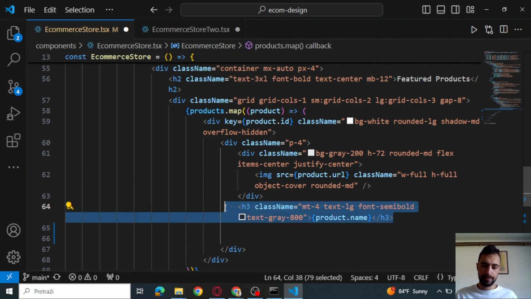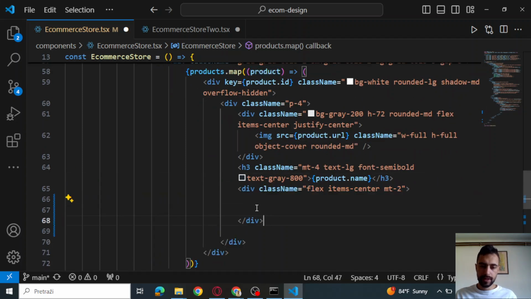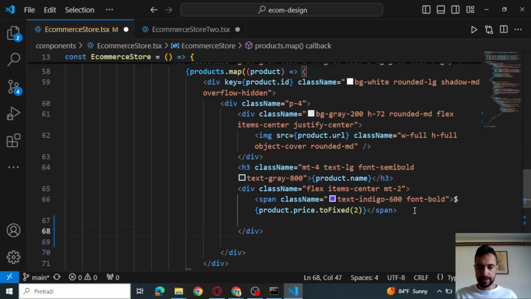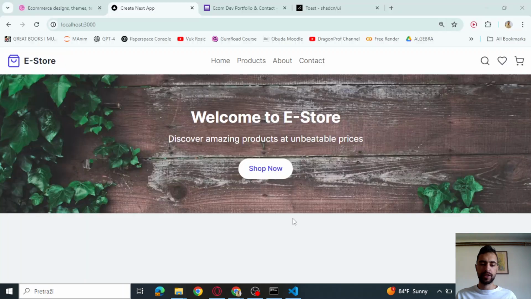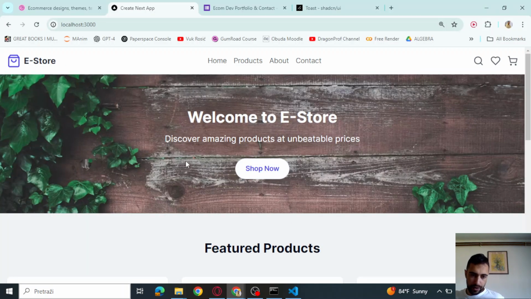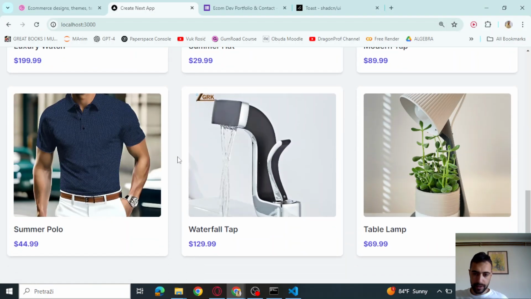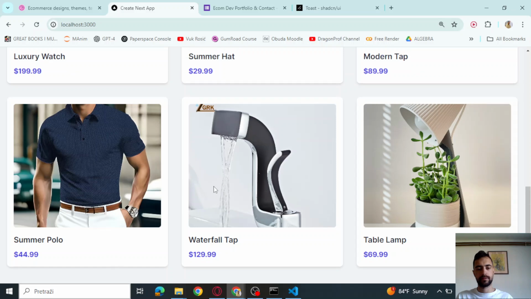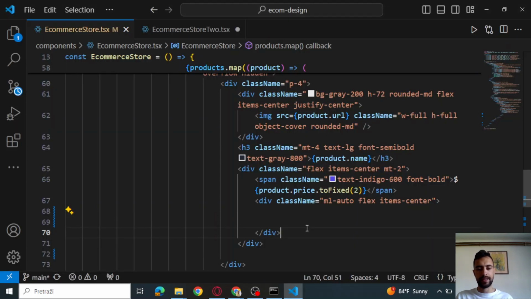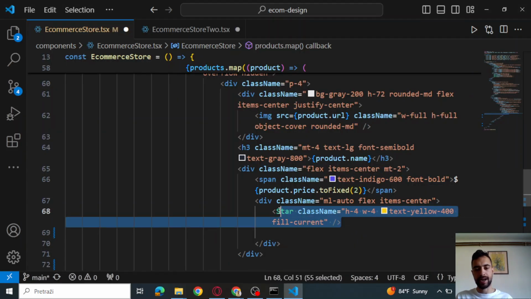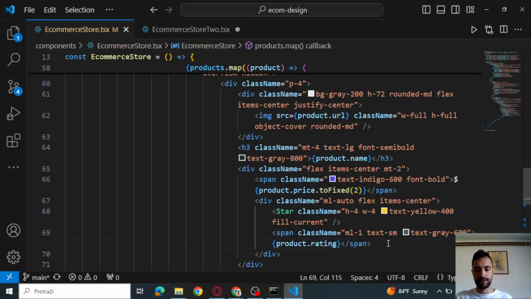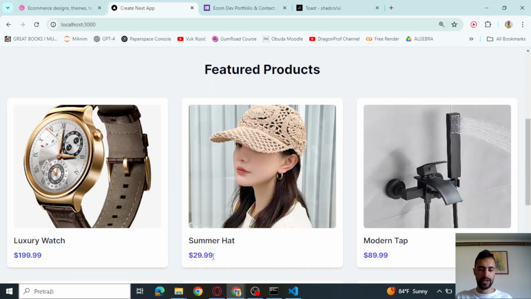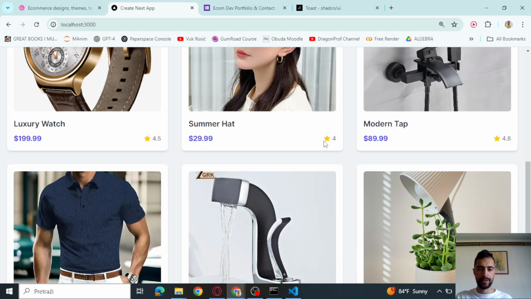This is product name. And then below div is gonna have price to 2 fixed decimal points. And below that, let me see what this looks like. So now we're gonna list all of the products. You see what we did so quickly. And I think now let's do the star. This is reviews. And we're just gonna say rating. So if I go here, we're gonna check, we're gonna get the rating here.